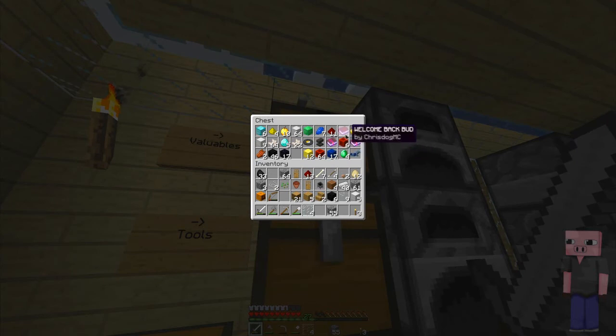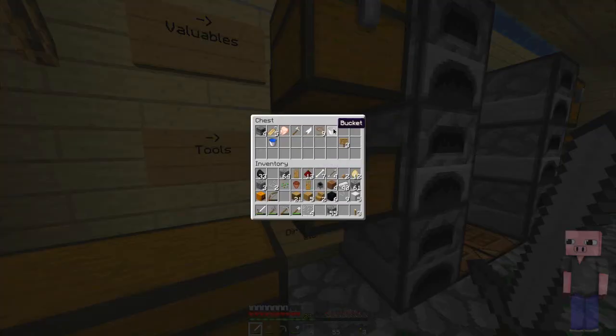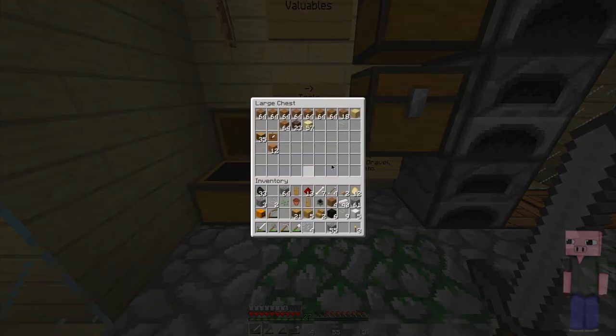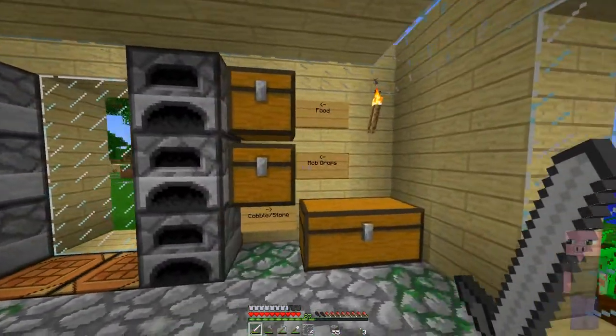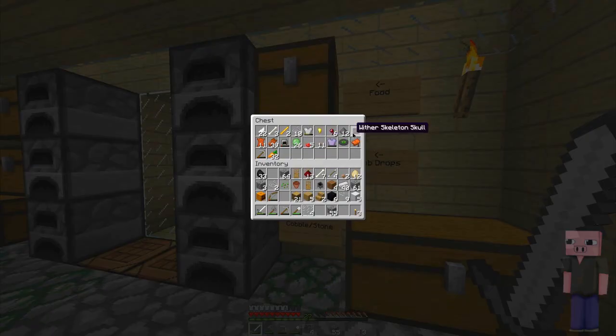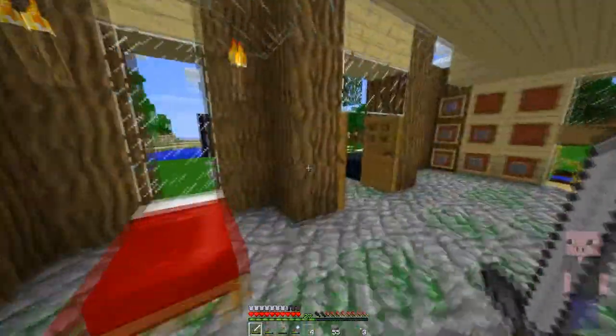Okay, valuables. La-di-da. Whoa. Welcome back, bud. I'm not going to read that. Maybe it's private. No, but I'm not going to read it. And tools. How the hell is this tools? It's just one tool. And the rest is like furnaces and name tags. And dirt. Gravel, etc. I think that's how you pronounce it. And let's not check the furnaces. Okay, food. Mob drops. And cobble. Cobblestone, stone. Okay, and a carrot farm out there.